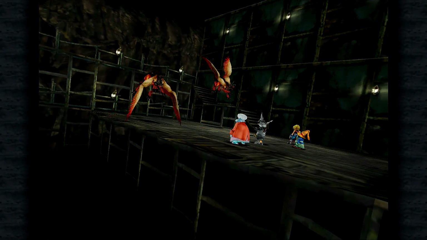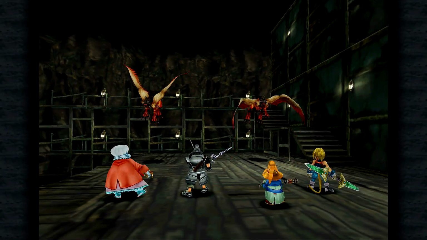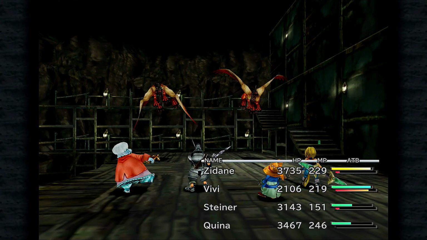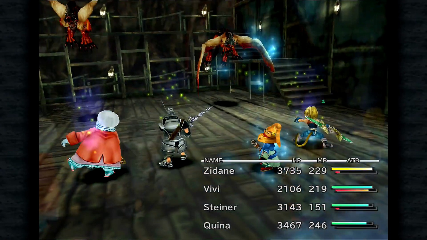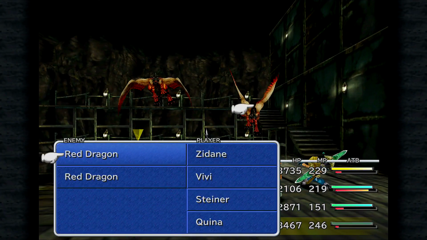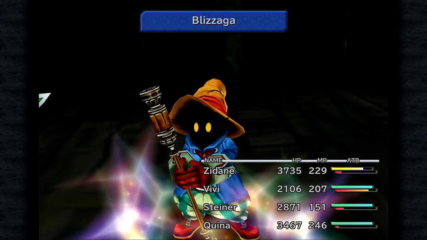So for these red dragons, like I said, they use wind attacks, but aside from Steiner, everyone's protected. And you want Quina to hit one of them, so that Quina can learn the Twister Blue Magic. You only have 3 opportunities to do this. Otherwise you'll only be able to get this blue magic much later on in the game. So you're better off doing it now.